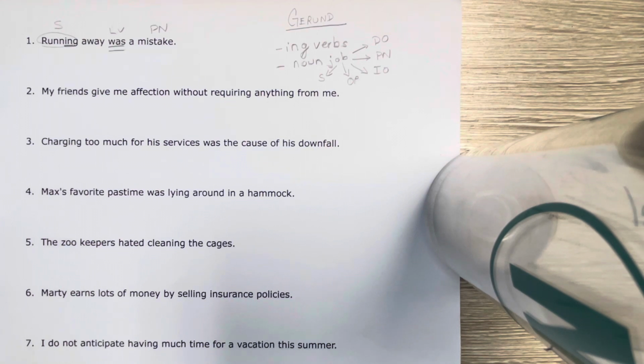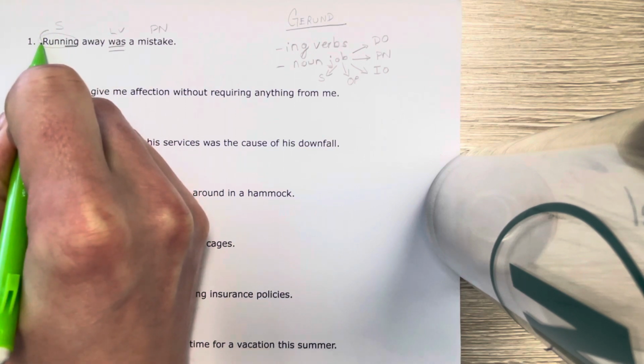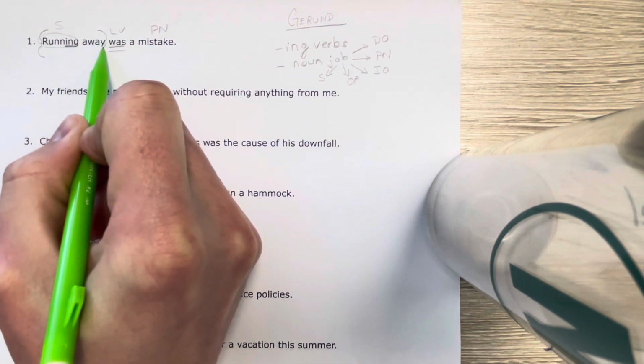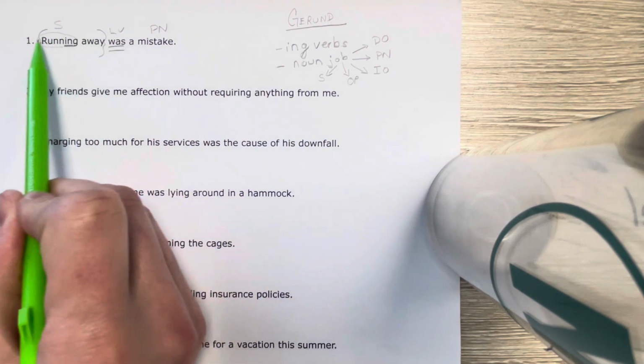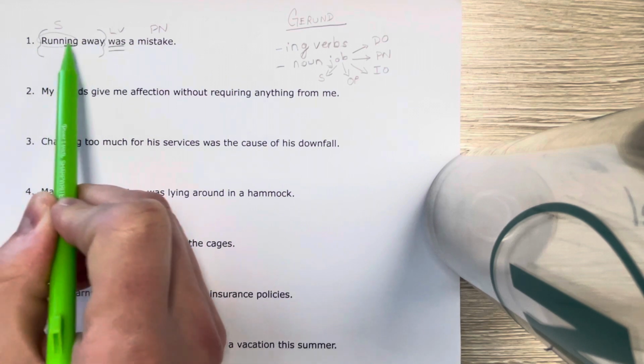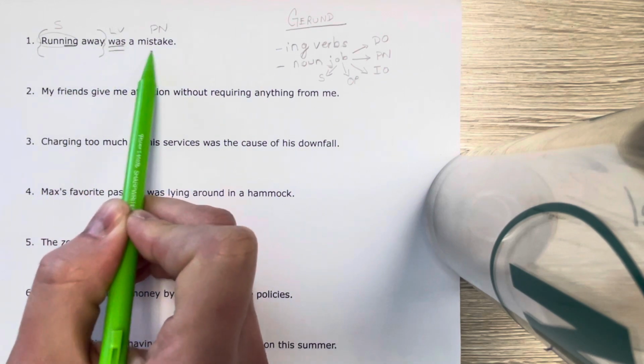However, it's not by itself. This gerund has a squad that goes along with it. That's what we're going to be asking as we find gerunds now: is it by itself or does it have a squad? This one has at least one word that tells us more about it. So if we ask running where, away answers that question, and that means that all of a sudden running away is a gerund phrase. Those are not great sideways mustaches, but we do what we must. So in this sentence, running away, this whole group of words, the gerund plus its own modifier, all together are the subject. Running away was a mistake.